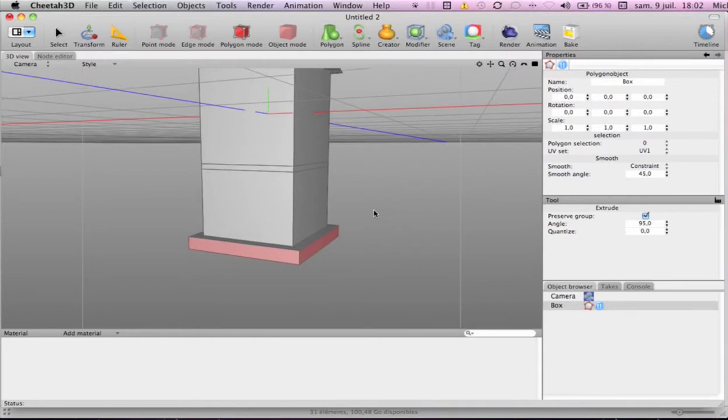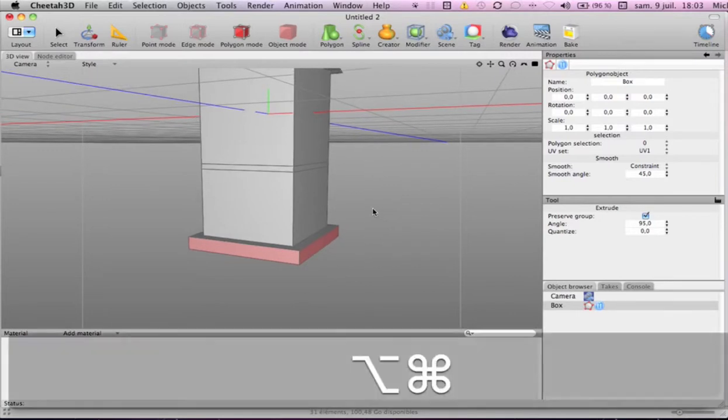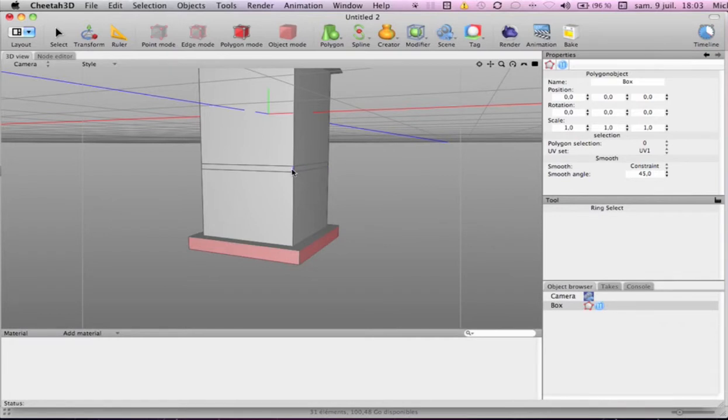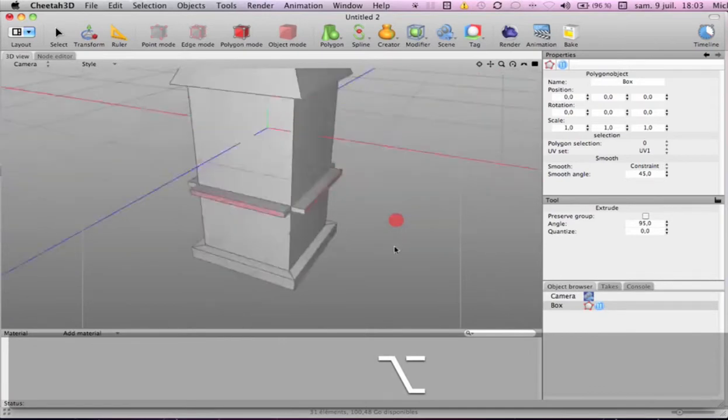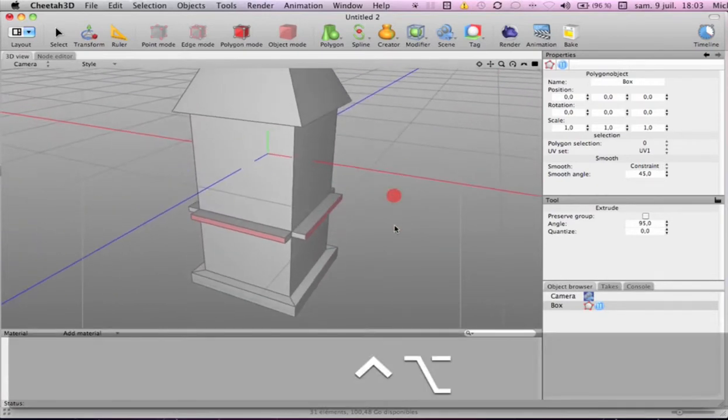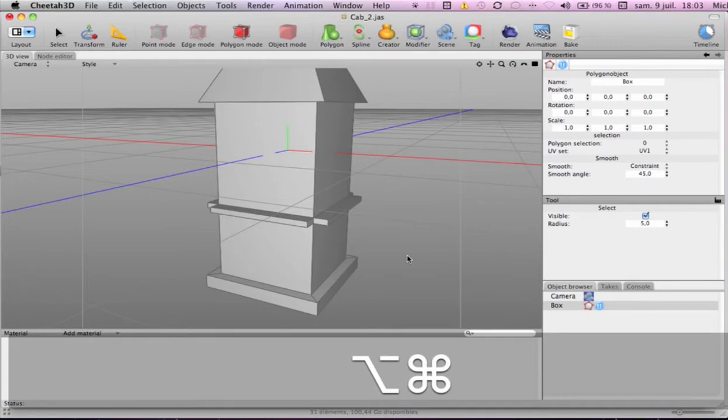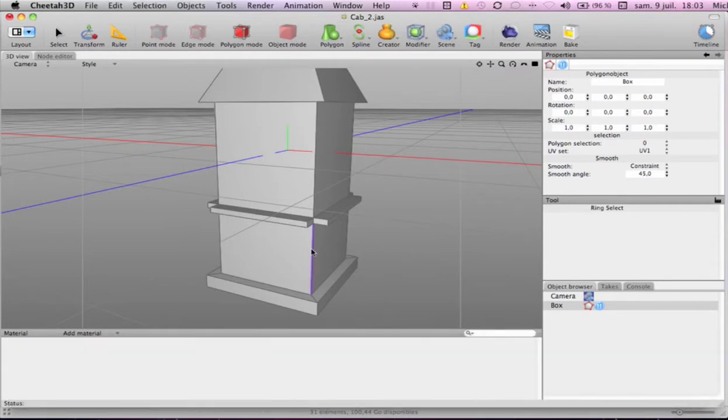So we're gonna use the same tool with a ring select on that arm band, extrude, but I don't do it, so I have differences for every window. You see? Seems good. Ring select is the best way.